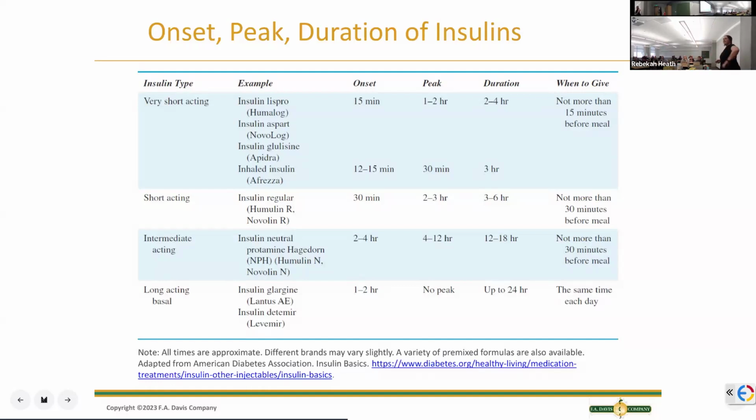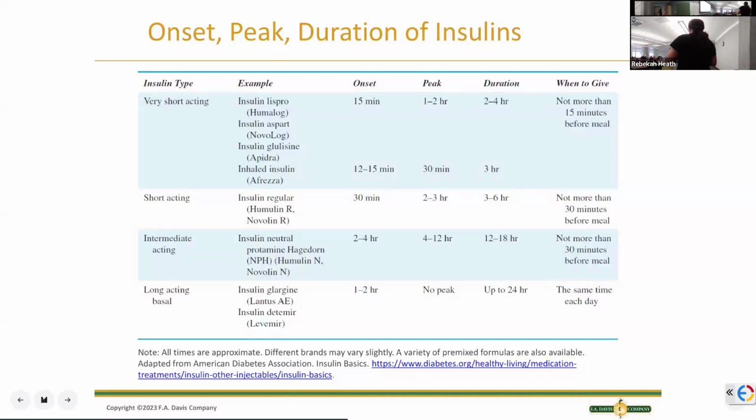The faster that we have, where it will peak at the same time as we're eating, the more controlled we're going to be. Intermediate acting insulin, NPH, you guys probably aren't going to see this anymore. Essentially they put proteins in insulin to make it last longer. They did that because they didn't yet have the long-acting insulins. So I'm not really going to teach a lot about NPH insulin. It's cloudy because it has the proteins in it. People don't really take it anymore because it's way more effective to have these long-acting basal insulins in addition to either the very short-acting or the short-acting insulins.